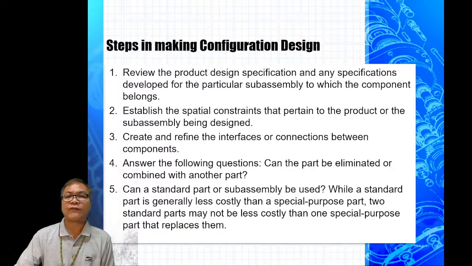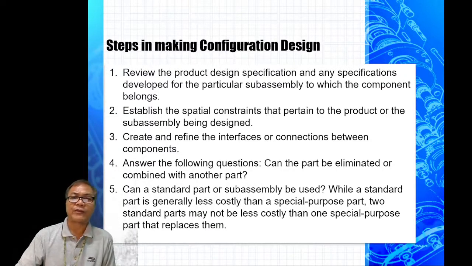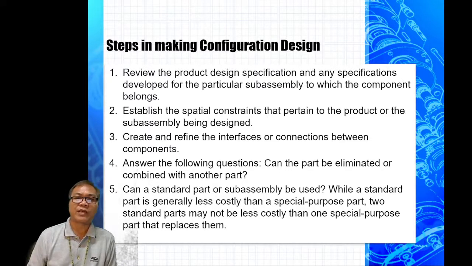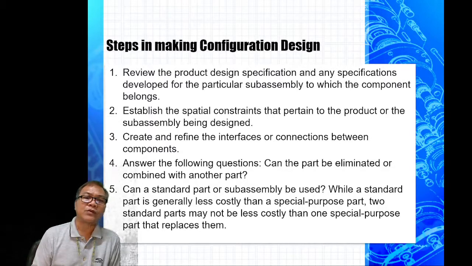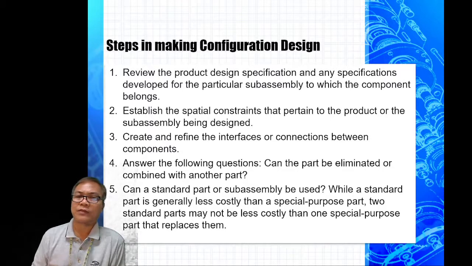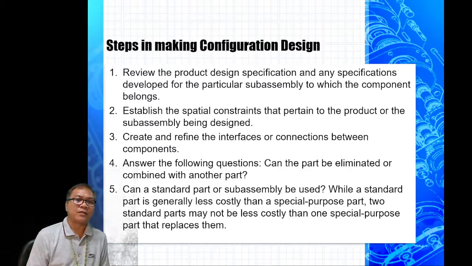Number 4 is answer the following questions. Can the part be eliminated or combined with another part? So kani bang part pwede ba ni siya tanggalon, and or can this be combined with another part? These questions lead to making the component or part cheaper. So how are you going to make it na simplify siya or making it cost effective? Then number 5, can a standard part or a sub-assembly be used?